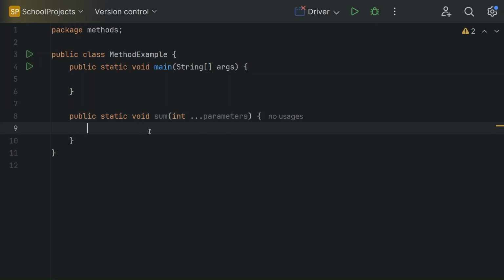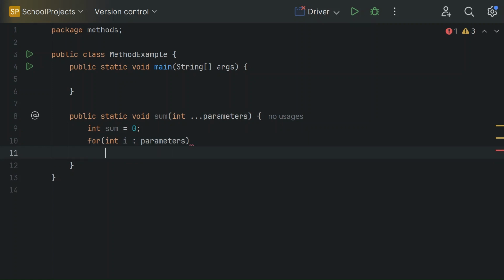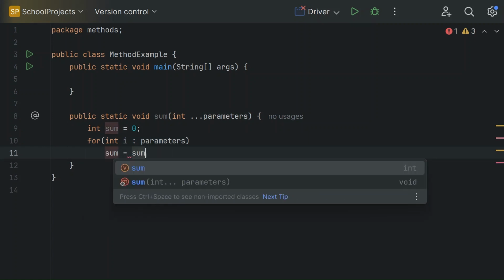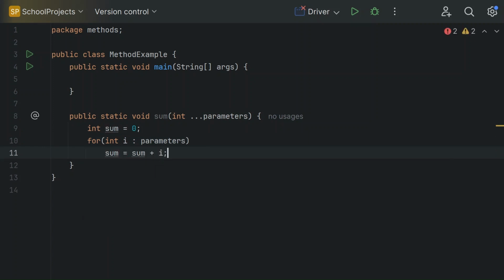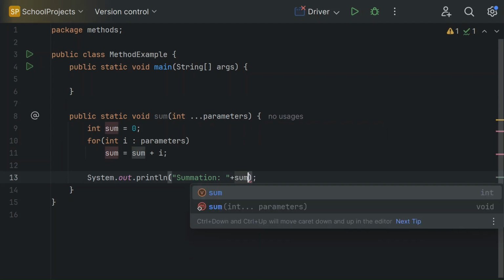Within this method, firstly I need a variable sum initialized with the value 0. And then for each element present in the parameters array, I want the accumulator sum to accumulate the value. And at the end, I'll print the summation here.